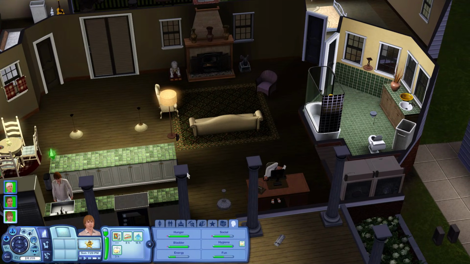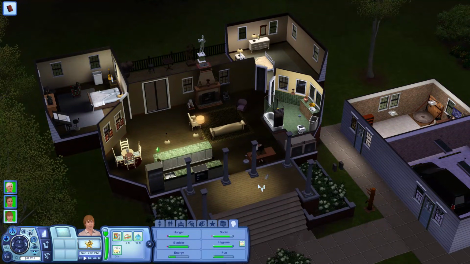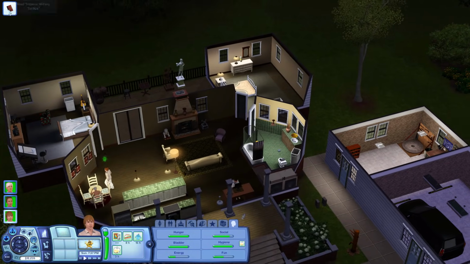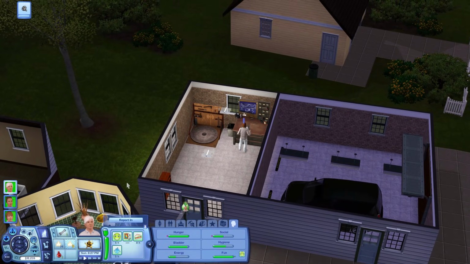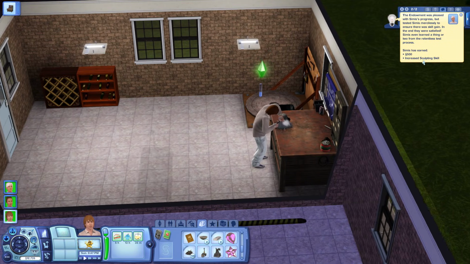And then Michael has a plan. Kind of cooked up something throughout the weekend here. Simis and Jocasta's probably not gonna be too happy about it, but I guess we'll see. Simis, can you go report in just to get a little payment? Oh, Simis gained 500 simoleons for that.